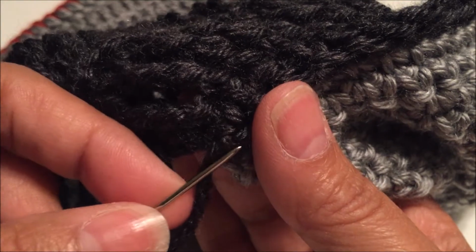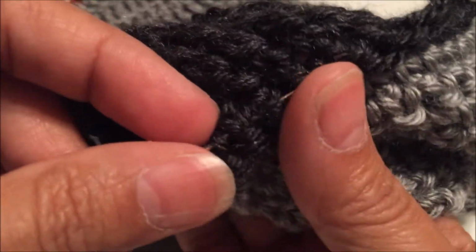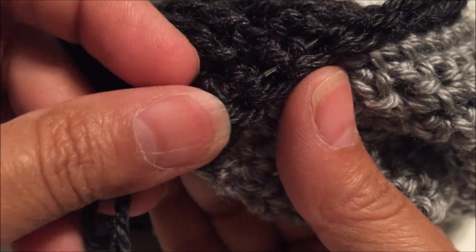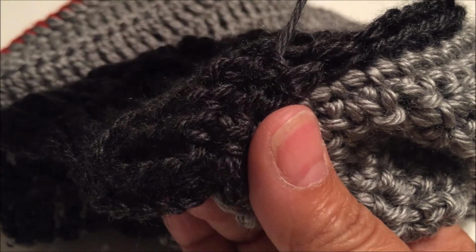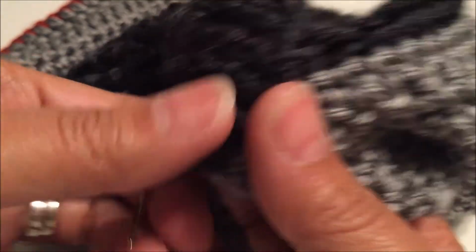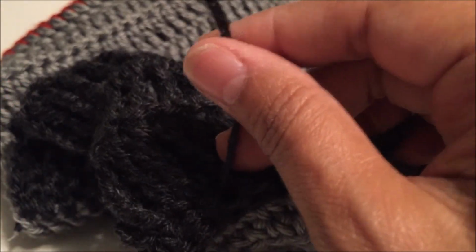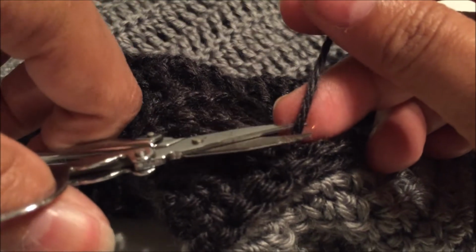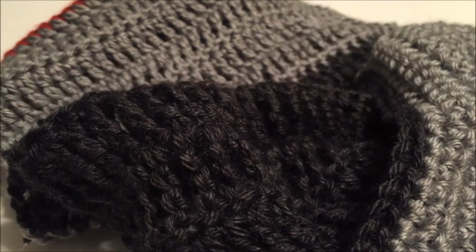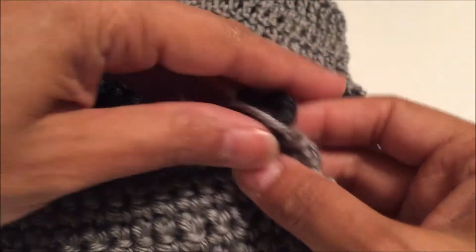And then never put your needle back in where you came out because you're just going to undo your work. So go back through. Okay. Pull that, and I stretch it once before I snip the yarn. Okay, and that one's hidden. There should be one more over here.